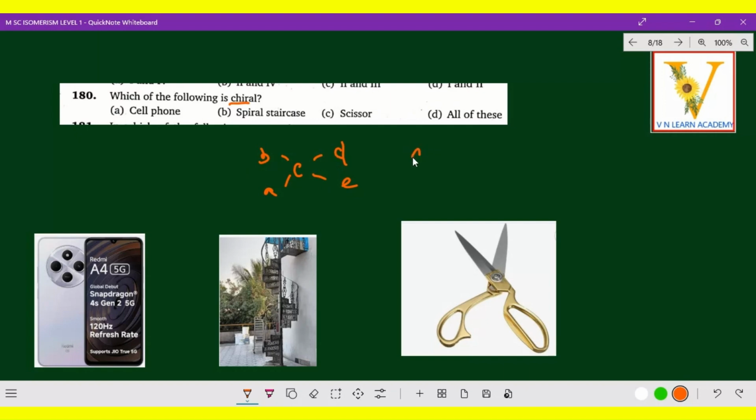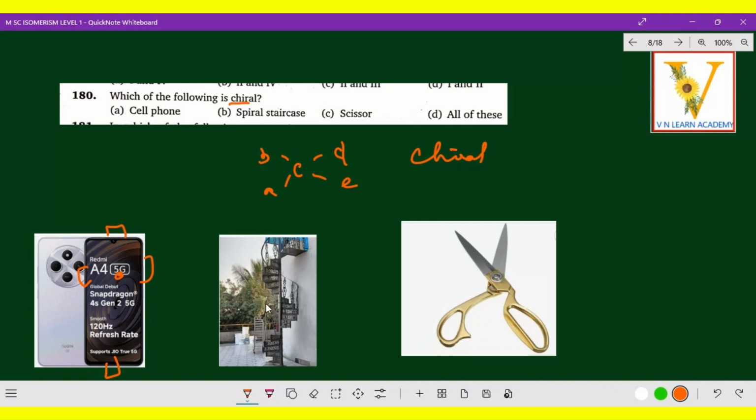That's called chiral. In that, as we look at the phone, it looks symmetrical, but no. On one side switches will be there, on the other side an earphone point will be there, here a charge point will be there, here nothing is there, so this is the center point. So that means four different groups or atoms are attached. A simple idea only, but in our day to day regular life we can see chiral objects, so like physical activity we can easily make it out.